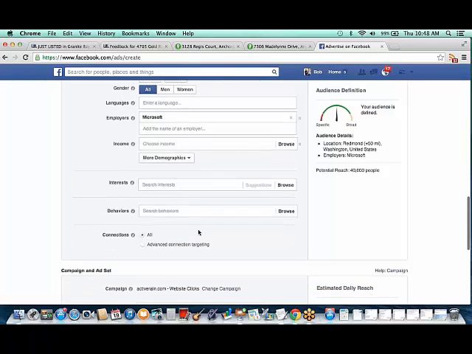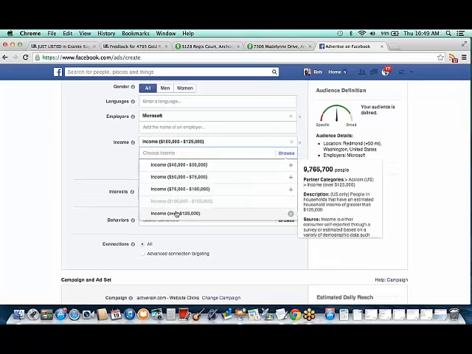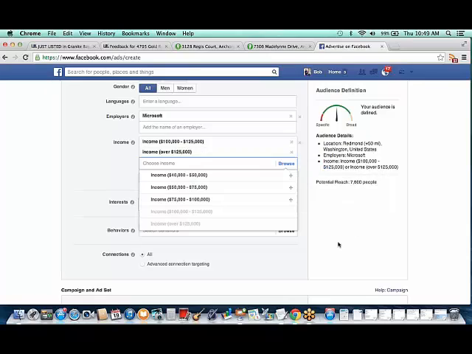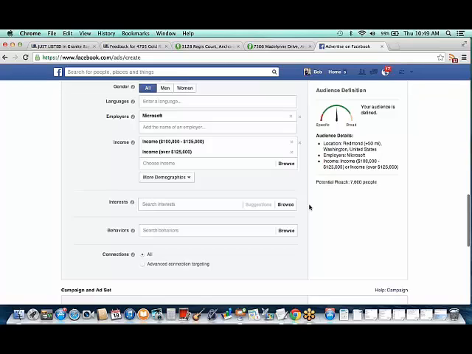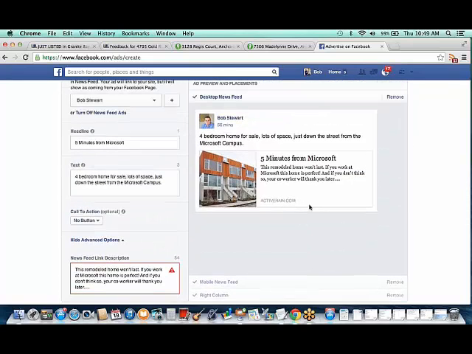And there's all sorts of stuff that we can figure out in here, but let's do financial. Maybe let's do income. Okay, so we can choose our income level. So let's do 100 to 125, and let's do over 125. So we're basically getting everybody over 100,000. Right? We just went from whatever it was, 40,000 I think, down to 7,600 people. So now we have 7,600 people within 50 miles of Redmond who make over $100,000 who are going to get served up our ad. Right? These are all people that have a pretty good reason to want to live closer to their job. They make enough money to be able to do it.